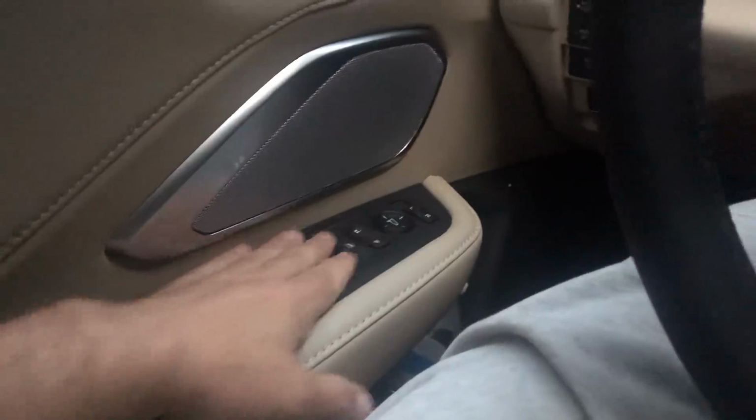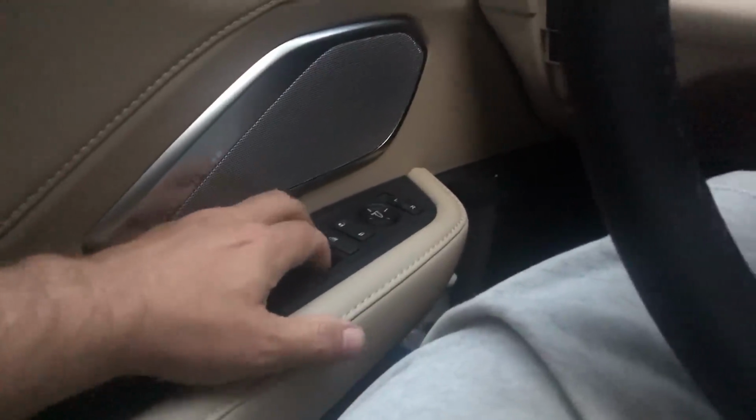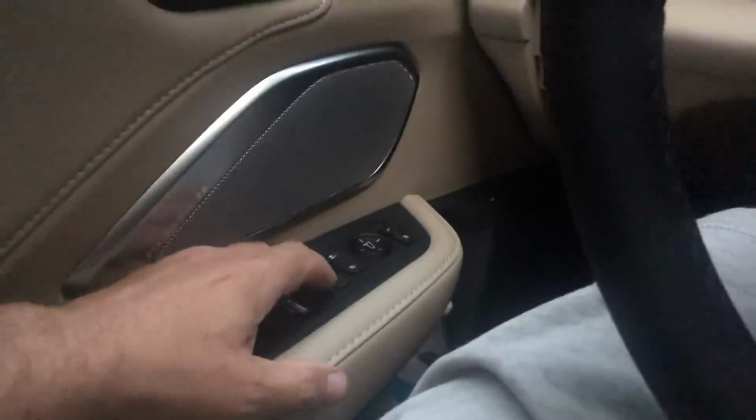What else we have? Adjustable steering wheel. The steering wheel in this car, as advanced as the car is, is still manual. You pull down the lever, push it up, and you can adjust it whatever way you want, up, down. The feel of the buttons in this car, I can't show you on video the way they feel, but they have a much more luxurious feel now. I'm not sure why. It's almost like a spongy firmness. It's very strange. As you can see, even these handles, if you let them go, they don't snap right back. They come back softly, and the buttons feel the same way. They have a nice soft touch to them.